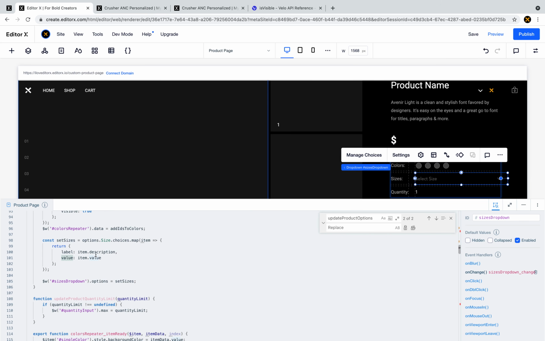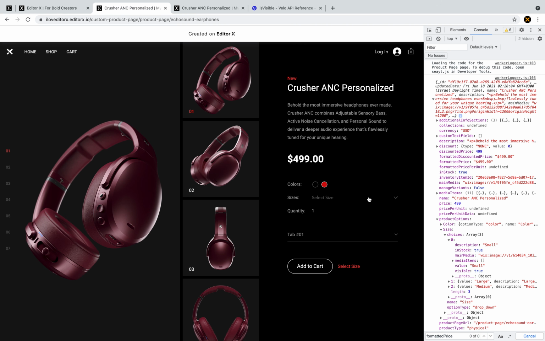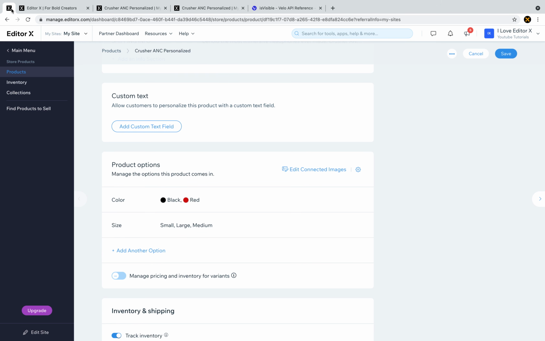And after I set this information, I pass this object, this option basically, to the sizes drop down options. So let's publish it, and you can see that I have small, large and medium. If I go to my product page, you can see I have small, large, medium.